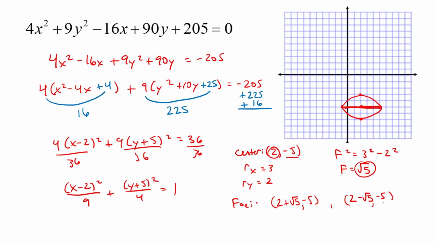And you just leave it like that because you're trying to get exact answers anyway, so you could get a decimal on your calculator. There's no need to do that. This would get you full credit. If you had all these pieces, nice job. If you didn't, again, pause the video, try to figure out where you went wrong. It's probably an arithmetic error of some kind. But this is everything you need to know for graphing an ellipse.